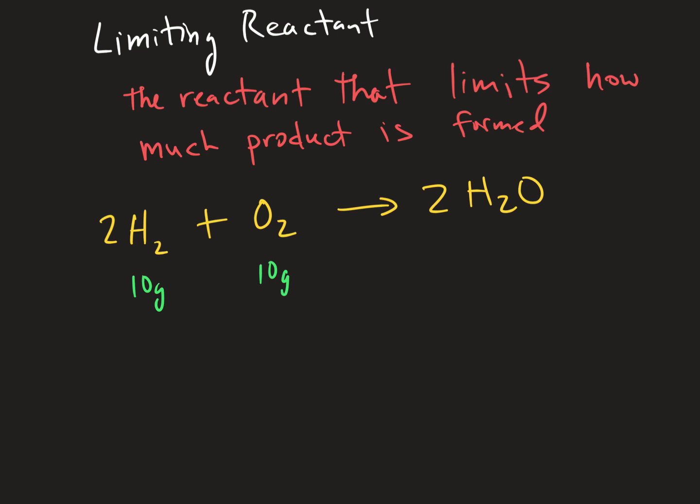We want to know which one limits how much product we get. Which one limits how much water we can make? Is hydrogen the limiting factor, or is oxygen? Those are the only two parts that make water, right? You with me? Which one has more? Oh, they're the same, right? But if we're making a bike, it takes 2 tires and 1 frame. So they don't all take the same amount.